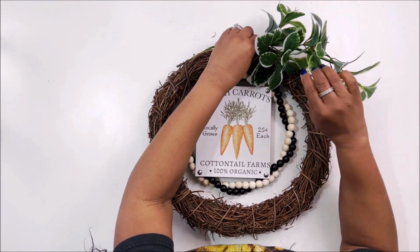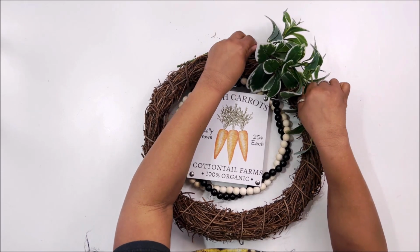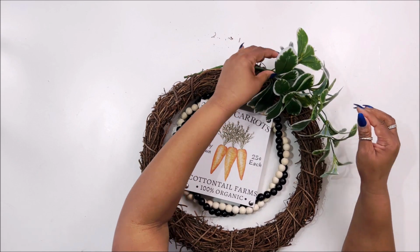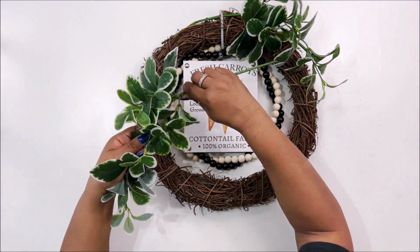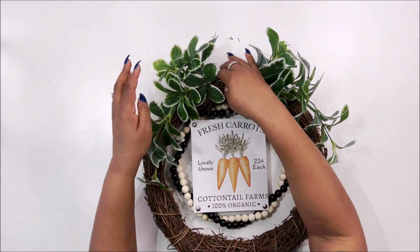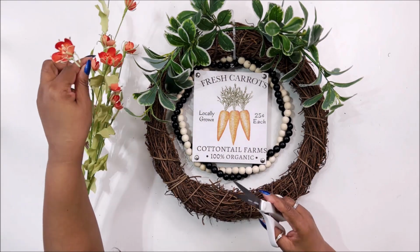I'm sliding them underneath the zip tie. That's why I left room. And I'm tucking them into the grapevine wreath. I'm not going to glue them down at all. This way, if I decide I don't want to keep this like this, I can take it apart at a later date. And hot glue melts in heavy, heavy heat. So sunshine hitting my front door will melt the hot glue and they will fall off. So I am tucking them in and they will stay on.